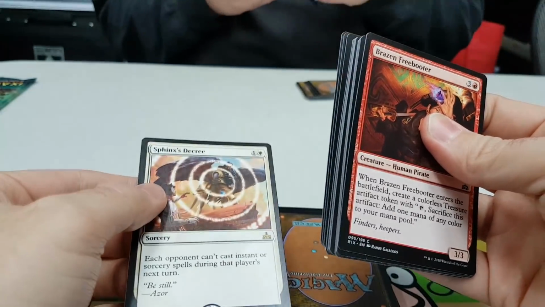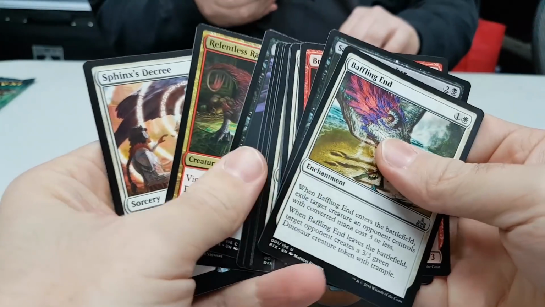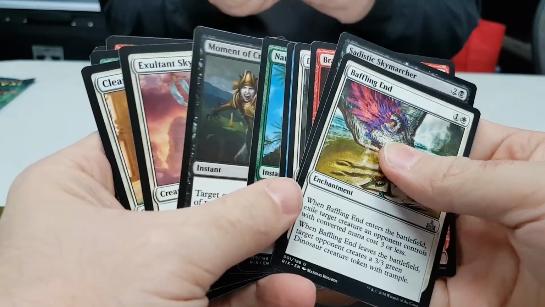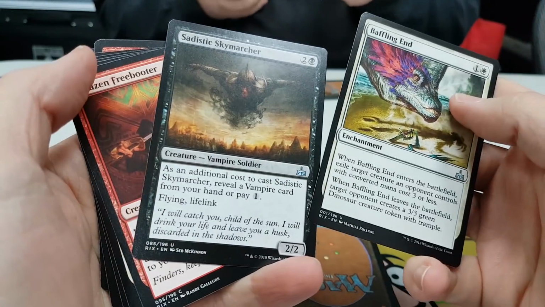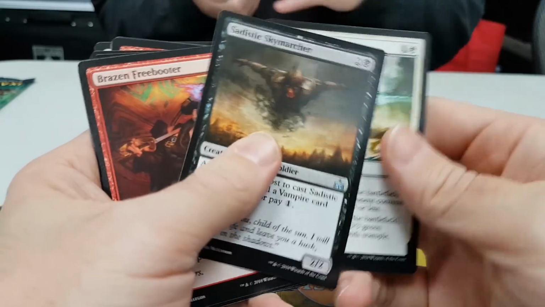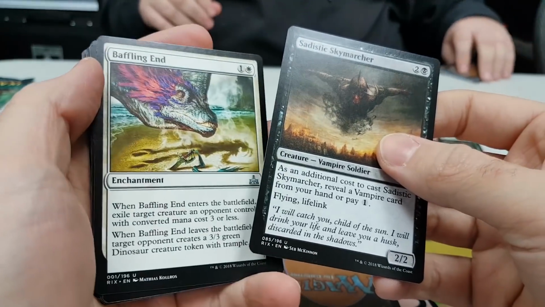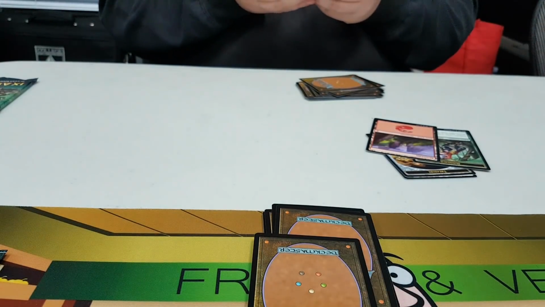Sphinx's Decree is not what I want to be seeing, but a Sadistic Skymarcher is. There's also a Baffling End. Rest of the pack doesn't have much. There's an Exultant Skymarcher, which would be fine. A Moment of Hunger as well. Divine Verdict too. But really, it's between the Sadistic Skymarcher or the Baffling End, and I figure I want to push in that Vampires. I've already got the Vampire Lord, so Sadistic Skymarcher seems like the correct pick there.